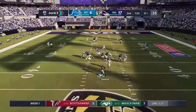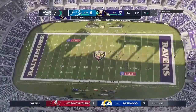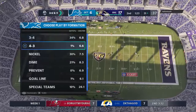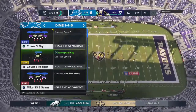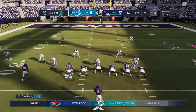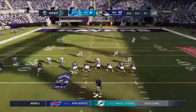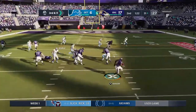Play action. Now Jackson. And that one goes incomplete. He's maybe lucky it wasn't a fumble as he got hit as he threw it. Well, we always talk about how you've got to be quick when you go through your progressions, and here's another prime example. Trying to look downfield, he was standing in the pocket, but just couldn't find anyone open, could he? No, not enough time. They hit him and forced that incompletion.